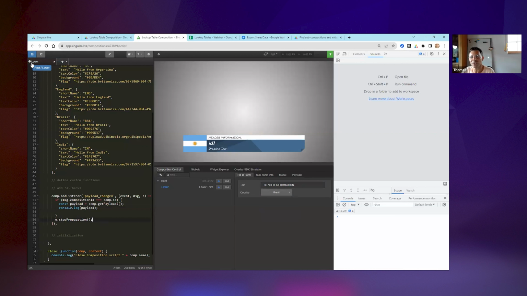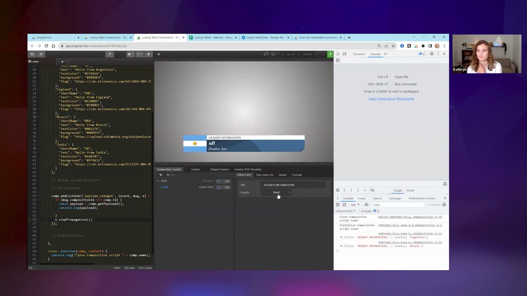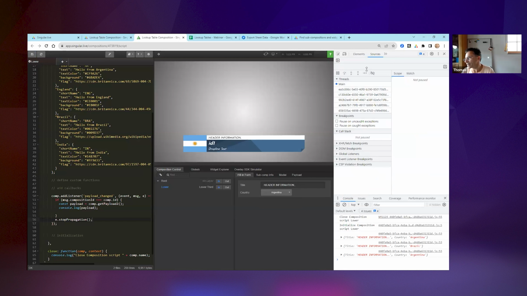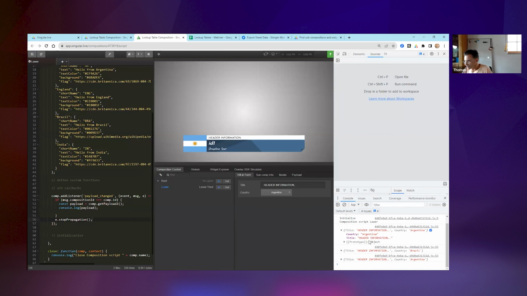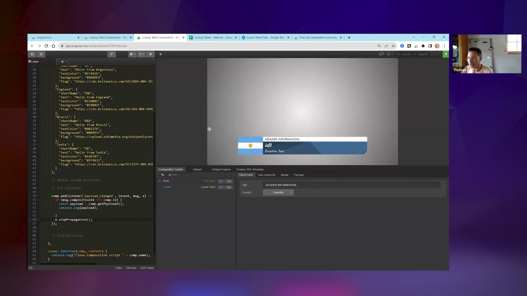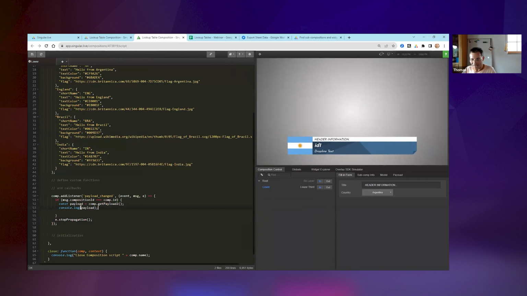You have to save it, and you'll see the notification here. As long as there is a dot, the script is not saved. When I click the save button, you get the check mark. Now it's saved. And now when I change the selection, we'll get the update printed down here, and we'll see the control nodes. Countries: Argentina, Brazil, Argentina again. So our callback and our basic script is working. So let's remove that. We don't need that anymore.